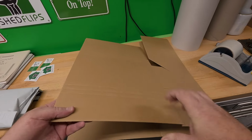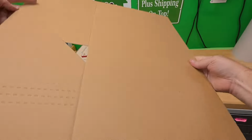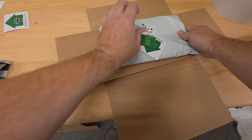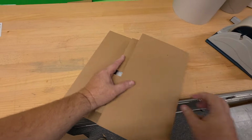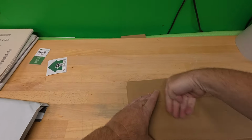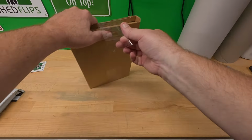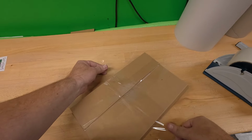Okay. This is two separate orders, by the way. Just got to make sure I write the name on the outside, so I know which one is which. Okay, this is going to be Joseph.